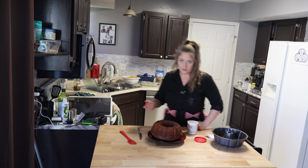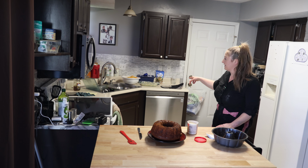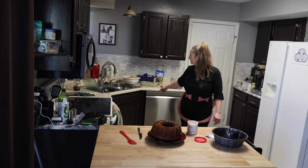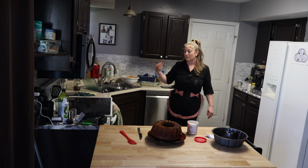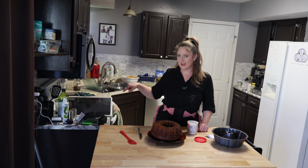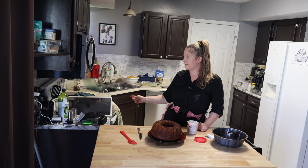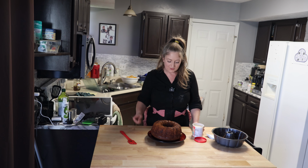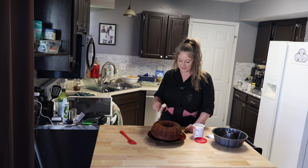And while this was cooling, we got a whole bunch of other stuff done. We got a green bean casserole going on. It needs to go in the oven. It's not in the oven right now because you see this pumpkin guts and pumpkin seeds. We got pumpkins in the oven. We're gonna make pumpkin puree. I use the canned stuff here because I last minute decided to do pumpkin puree, and I had already bought the can. So, anywho, in case you're wondering what's behind me, we've just been busy and I've been getting dirty.